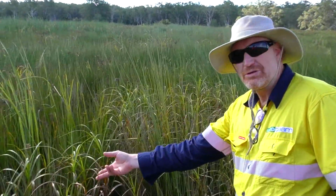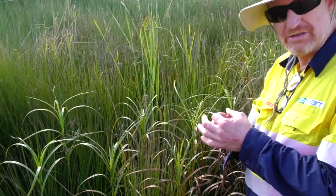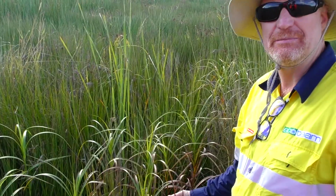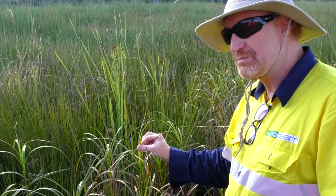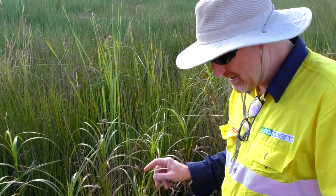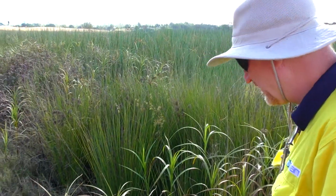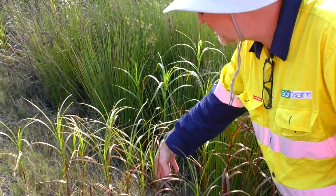This one's Bulbuschinus fluviatilis. And this one, it's got these little bulbs at the base of them that you can grow plants from. And these ones we harvested from the Casino constructed wetland, which was very kind of Richmond Valley Council to let us use them. But this one's been a real soldier. You can see we put an edge planting of it along because it's a very vigorous plant and it can compete with edge weeds. And this one's even moving right up onto the bank.